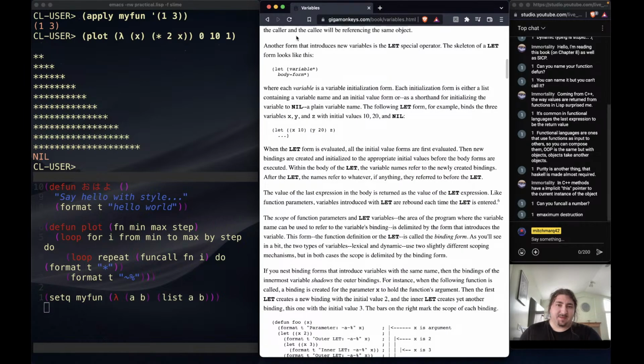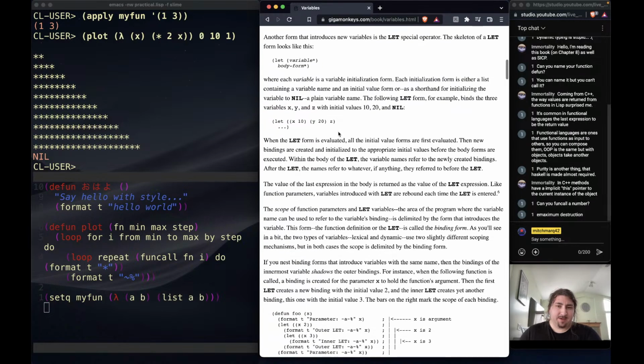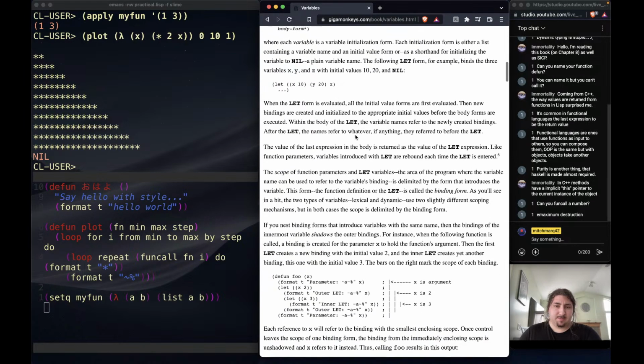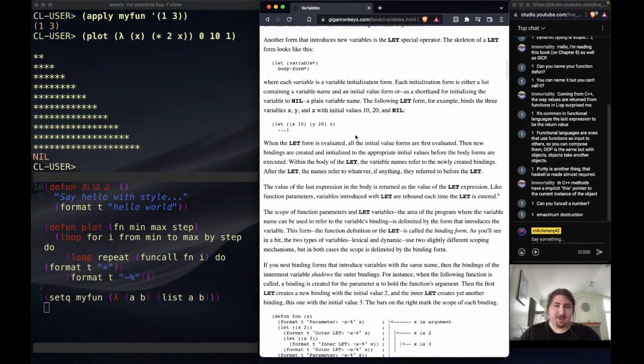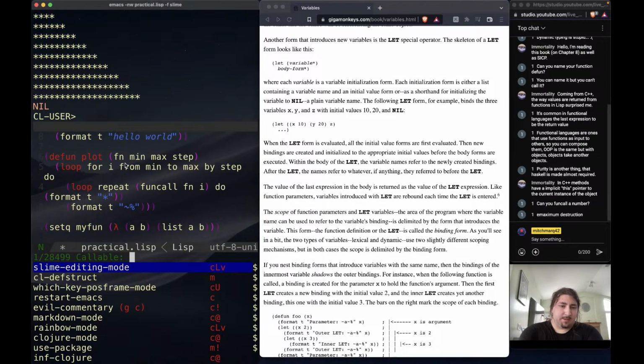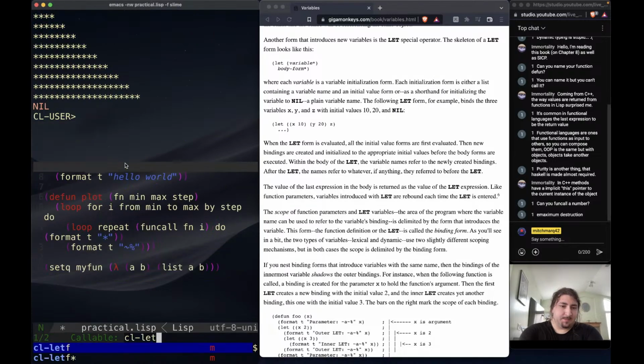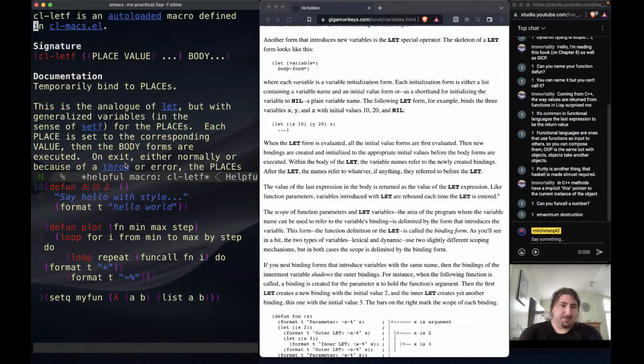Now, there's also let, and let is pretty fun. If you're familiar with Emacs Lisp, it is the same exact idea. Actually, I'm slightly curious now. How does CL let? Oh, CL let F?